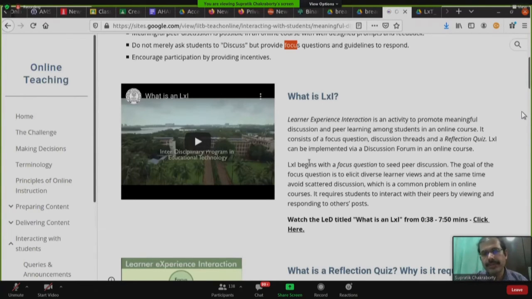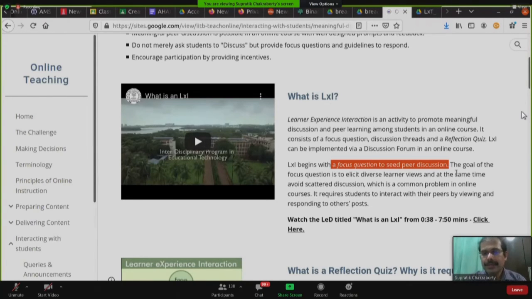So this is what we say, that start with a focus question to seed the peer discussion. The discussion is going to happen between peers, and perhaps occasionally with some inputs from you, but because you are the instructor, all the students look up to you, whatever you say. So if you put focus questions to seed the discussion, then you'll see that the discussion is gravitating towards the point that you mentioned in your question.